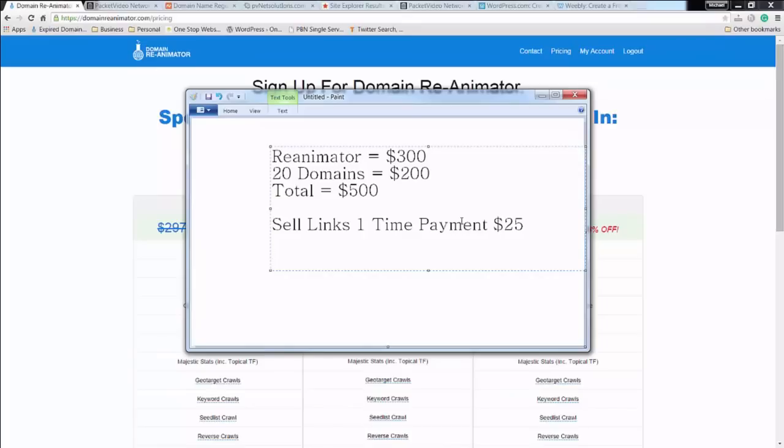And that's why I say $25, because when you think about it, and this is coming from me, I own a client SEO business. As an owner of a client SEO business, for me to be able to pay someone $25 to have a lifetime homepage private blog network link, it completely changes the outlook on renting links versus building my private blog network. For instance, if I rent 5 links and I'm renting them for $10 a link from someone, that means it's costing me $50 a month. In month 2, if I rent 5 more links, that means in month 2 I'm spending another $50, but I still have the $50 from the month before. So now my monthly cost is $100 a month.